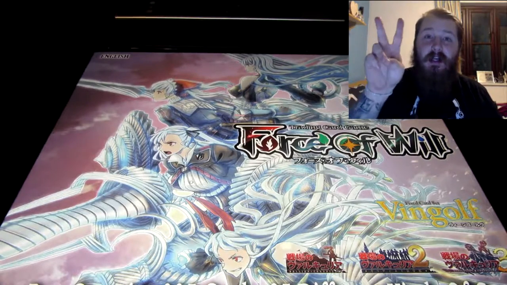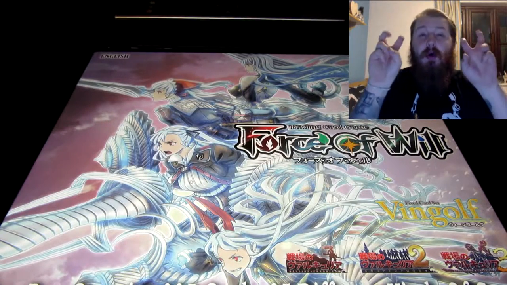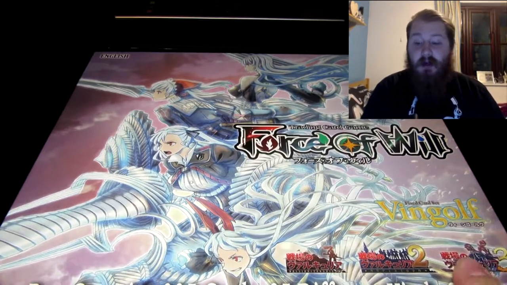Now, this is our second unboxing. The first one is a Darkness deck with the booster set that you get when you first start the game, with one of those ones, or one of the newer ones, shall I say. And this is one of the older sets. It is the fixed card set Vingolf.